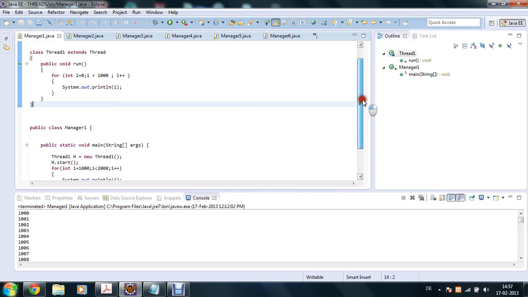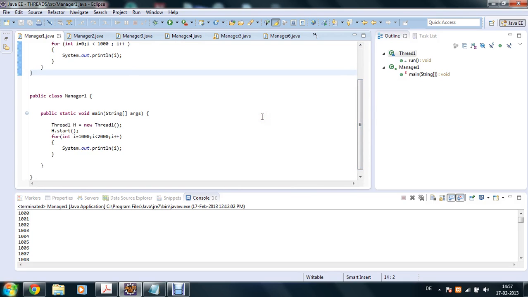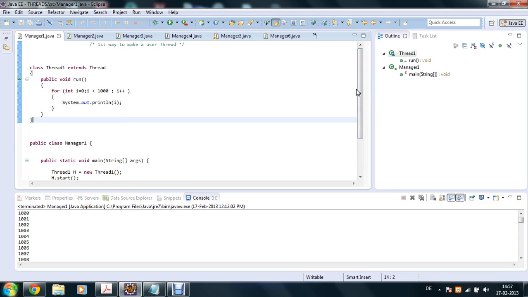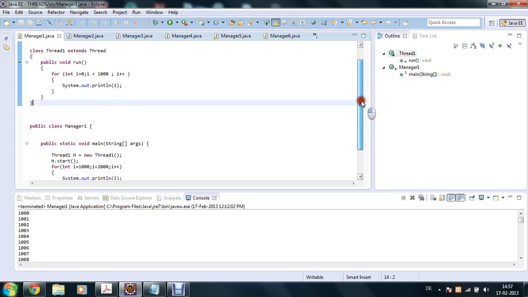Now in my manager1 class, in the main method, I'm creating one object of my class, that is thread1 h equals new thread1, and h.start. Initially you may be surprised that I have not given any method named start, but still I'm calling it.